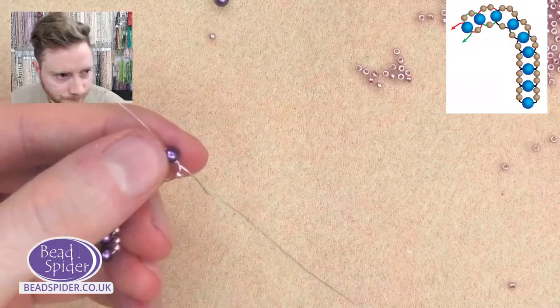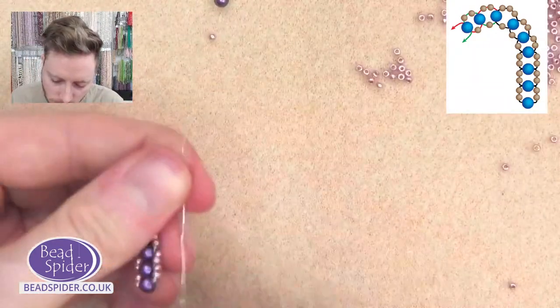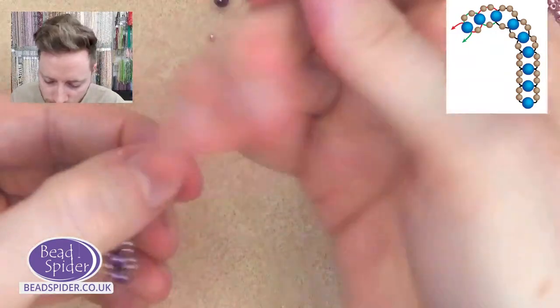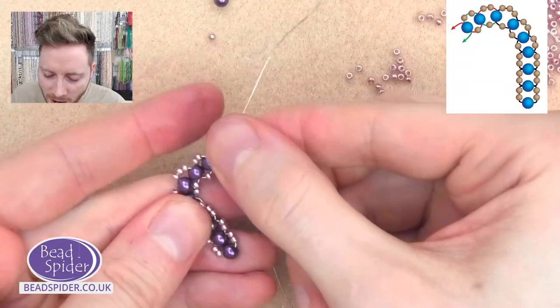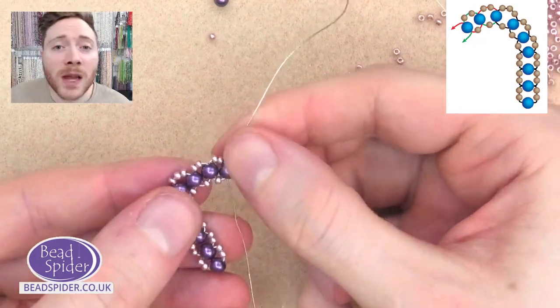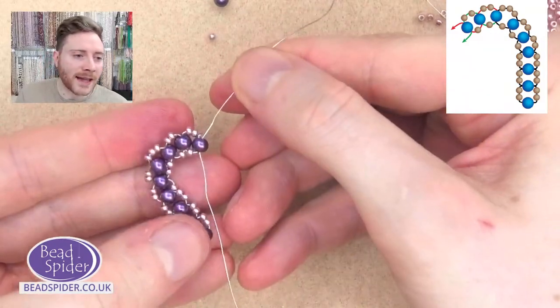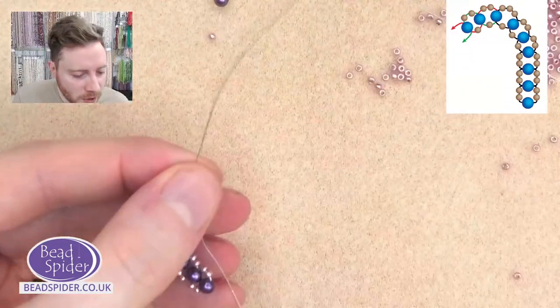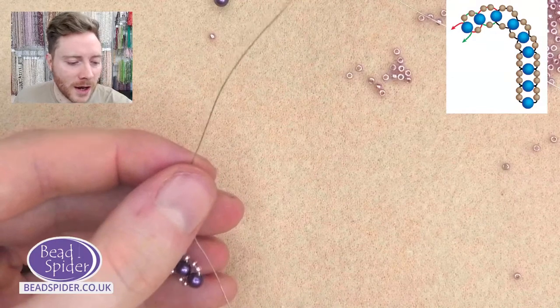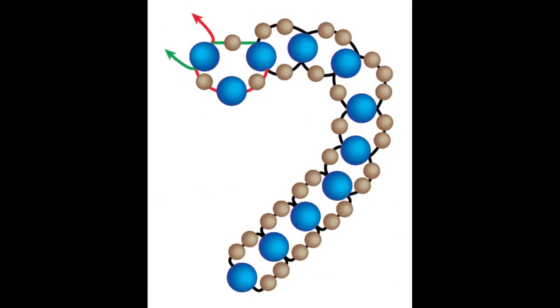And now just pull this side, pull the other, get them firm. And you can see our little heart shape is really starting to take shape, I guess. Our little heart is starting to take shape really nicely there. So there's that little bit just there. Now, this is where we get to the point where we start making the center of our little heart. So just pop that over here.